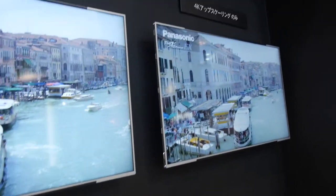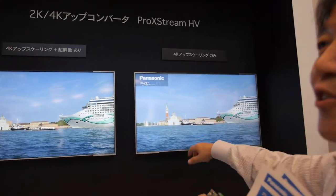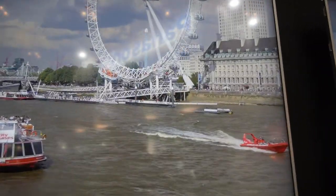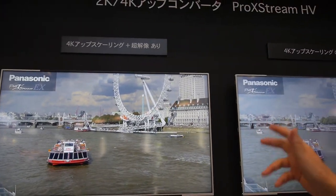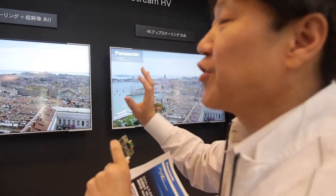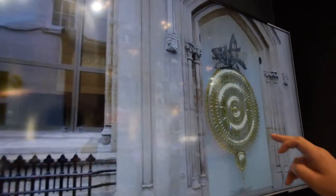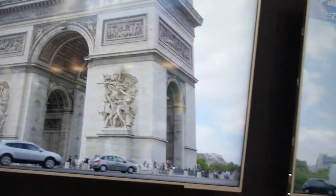This solution is not yet on the market but coming soon. It's for upscaling for conventional 4K TV. Adding this module to the source and output, they support upscaling and also image processing — like color, edge detection, and texture. You can compare: here is not upscaled, and here is upscaled.